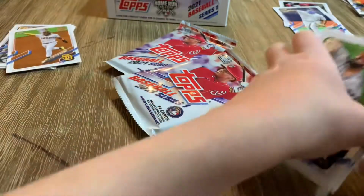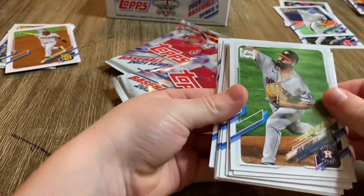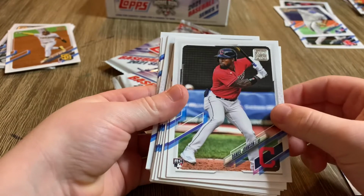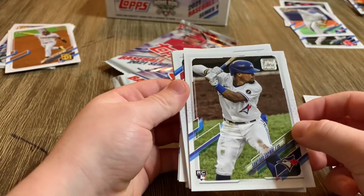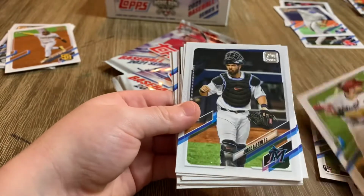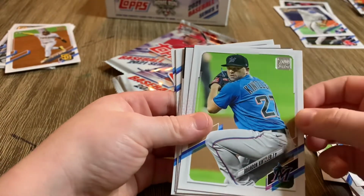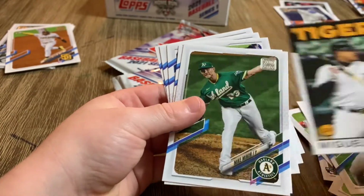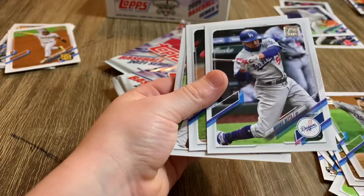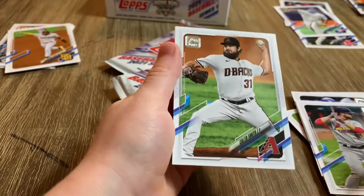Cards we're still looking for. Christian Pache is one. Jose Urena, Daniel Johnson, Dalton Varsho, Santiago Espinal, Trea Turner, George Alfaro, Brandon Mintzer, Gerrit Cole, Miguel Cabrera, Mike Minor, Walker Buehler, Mookie Betts, Paul DeJong, Caleb Smith. We're helping this back.